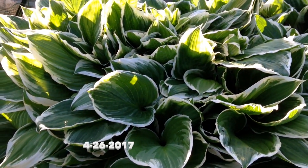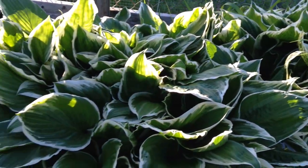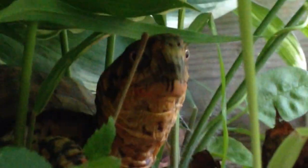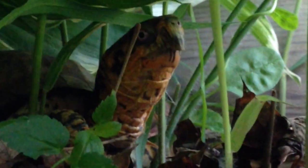These hostas, they're to the nightmare stage. They're so big and they're taking over half of Sparky's pen. And it's getting harder and harder to find him. And he's hiding from me right now. Aren't you, Sparky? I doubt you can see it. He's over in there in major hide mode. There you are. You were hiding, weren't you? You were hiding from me. I see you. You gotta go in.